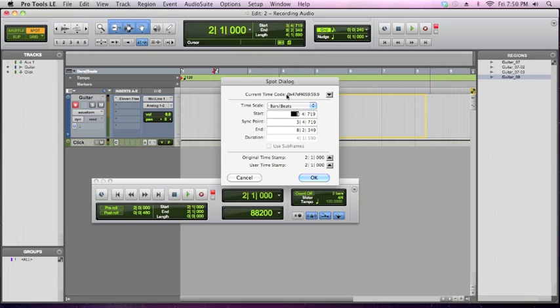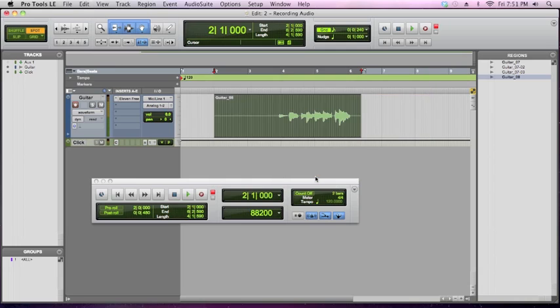But when you let go, it's going to bring up what they call the spot dialog. They're going to say, okay, where do you want to drag this? Well, there it is. My original timestamp for this audio region was bar 2, beat 1. Remember? Absolutely right. It would know exactly where the timestamp was. It's accurate. So what you want to do, instead of putting it there where I dragged it, click this arrow, and it moves the timestamp up to where you want its start point to be, and click OK. Snaps it right to where it was actually recorded.